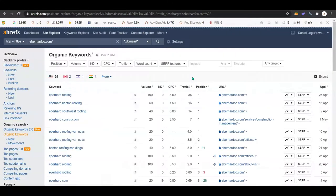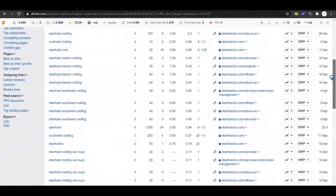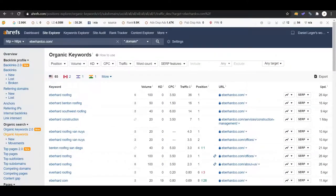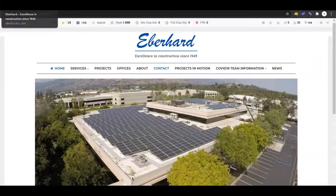I'm trying to be sensitive of your time here. A lot of the keywords you guys are ranking on is your company name, which is really great — that's still something you want to rank for. But you're also trying to target customers that are looking for your services and don't know who you are yet — that's how we grow and expand. So you're going to be needing to get more content, higher quality backlinks, and then the citations set up for Google My Business, so that you guys can start ranking on a lot more keywords for the different services that you offer in all the areas that you service.